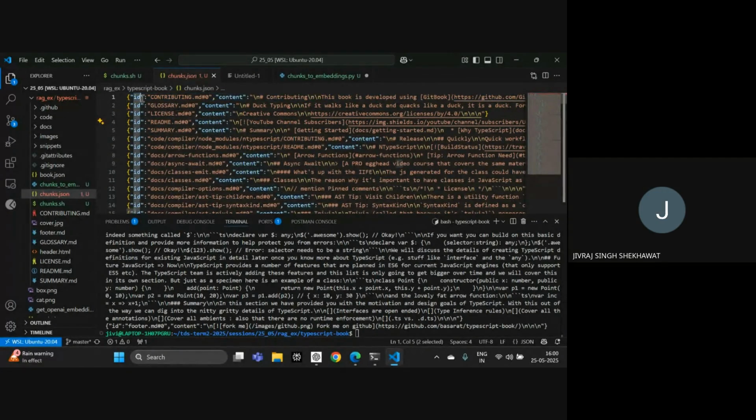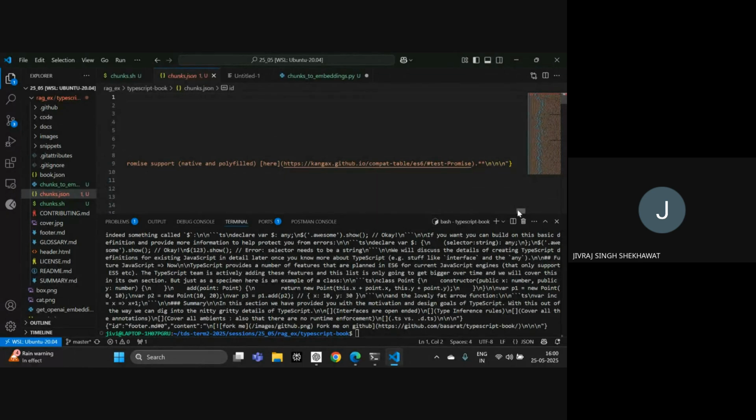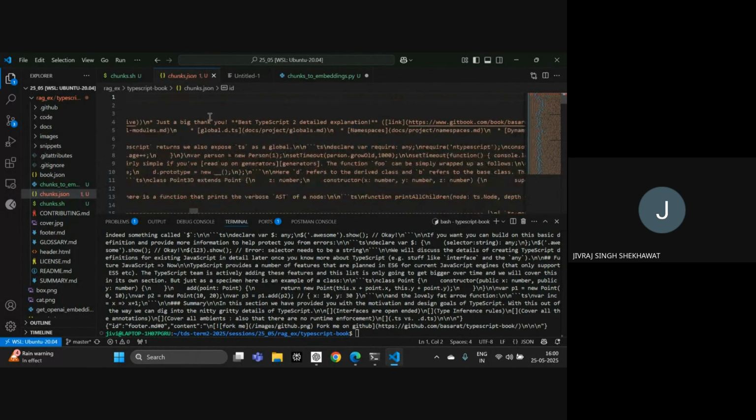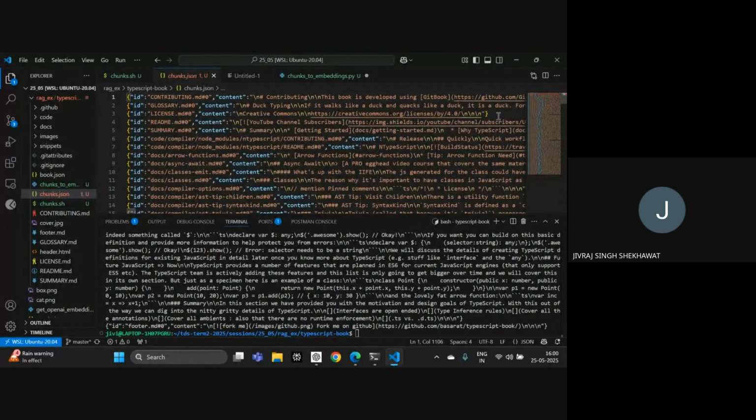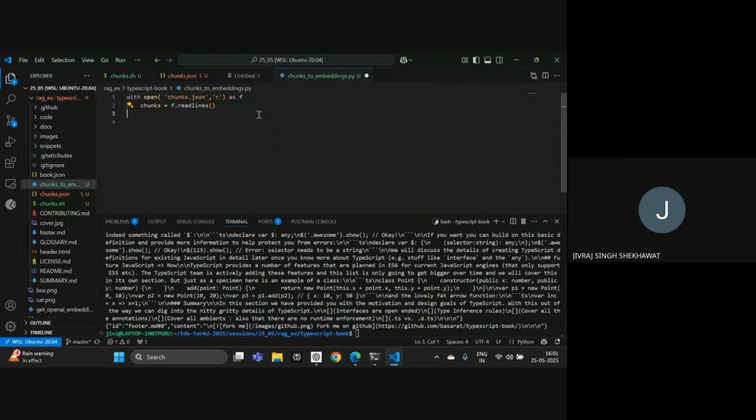Why I am doing it is because this is not a proper JSON file, so I won't be able to read it directly. If it were a JSON file, then all these different entries should be inside a JSON array, and there has to be a comma after each of these lines. Right now there is no comma after the first line, and no comma after the second line. Just because it has the extension JSON doesn't mean that it's proper JSON. So that's why I'm reading it line by line, and then I am importing json.